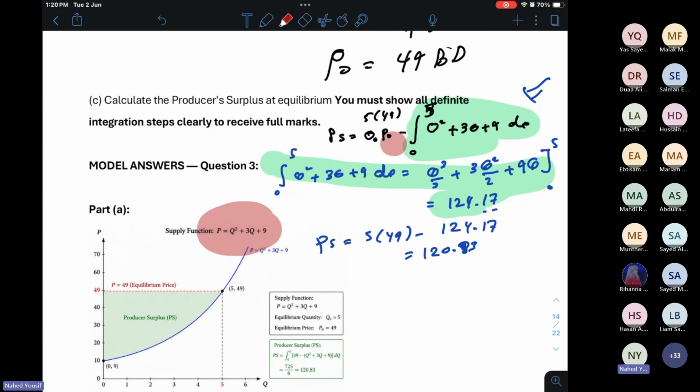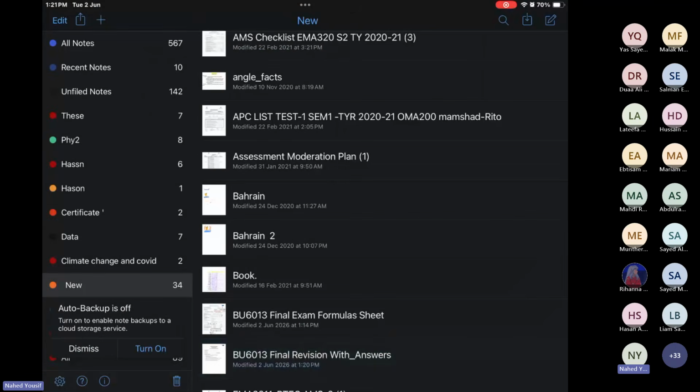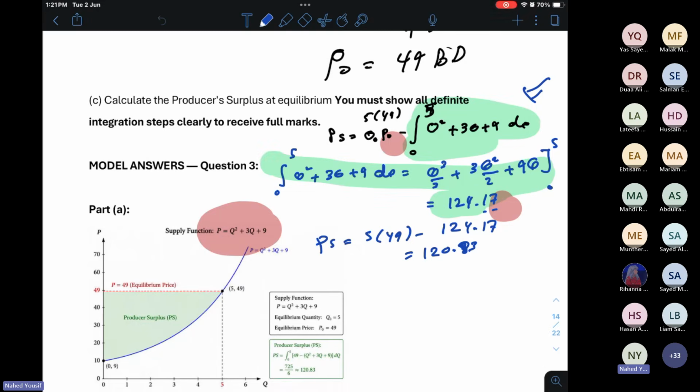So do the integration separately. And you can also double check the final answer with the calculator. If you just put the final answer using the calculator, yes, you can use the calculator to check whether this answer is correct or not. But you should show the whole steps. You should show the whole steps. Okay, you should show the whole steps, even the substitution part.